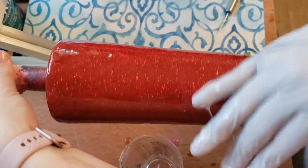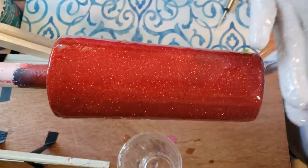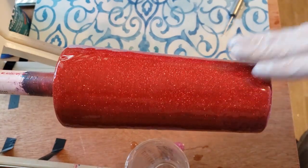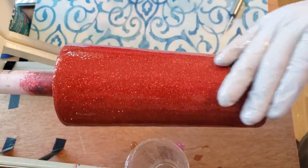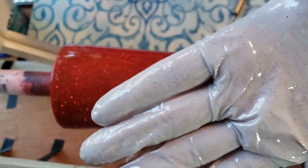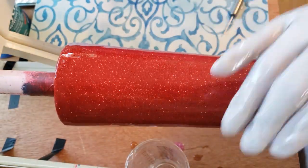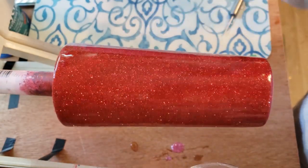Okay, I have been putting the epoxy on here, and what I wanted to tell you was because this is just one color, I didn't put any kind of sealant on it because I don't really care. The glitter can move everywhere. But if you are doing any other cups, make sure you do not do this before any of those others, or separate some epoxy from the rest of it. That's why I waited till I was pretty much done with my epoxy to use it for this particular one.